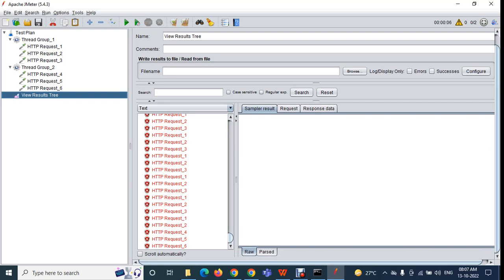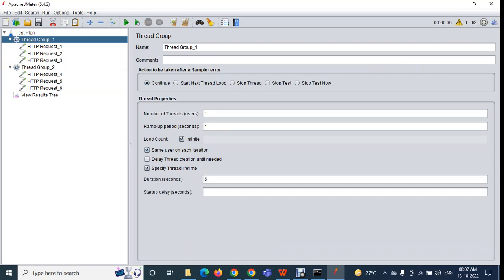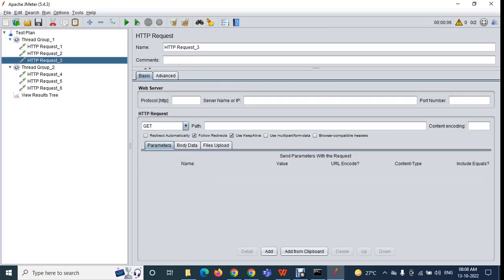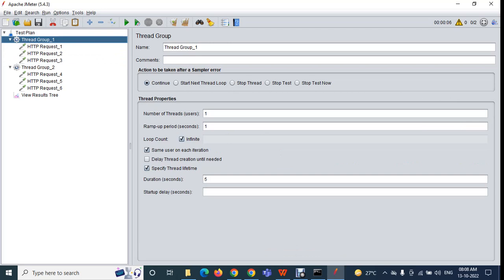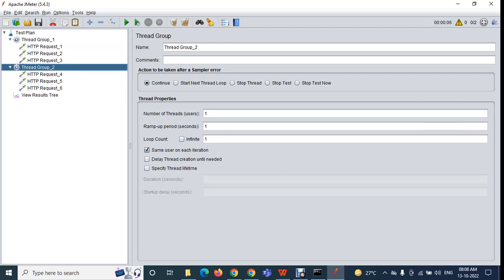I am using 2 thread groups over here. In one thread group I have applied only one user and I am running for 5 seconds. So first this thread group will execute with a single user, and the test will run for 5 seconds. Once thread group 1 is completed, the second thread group can be initiated.